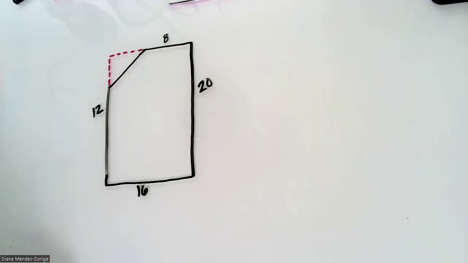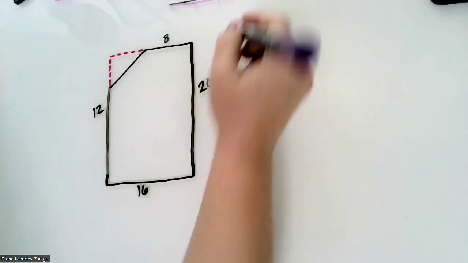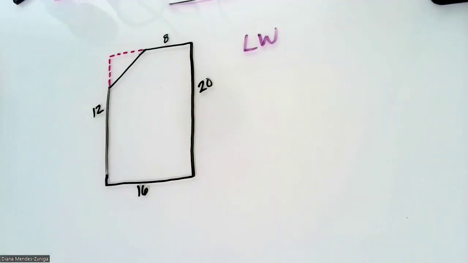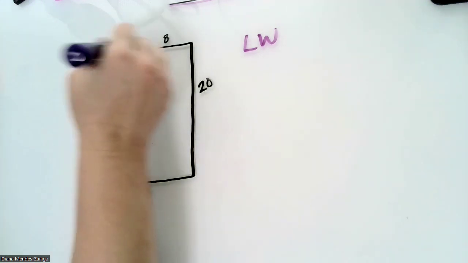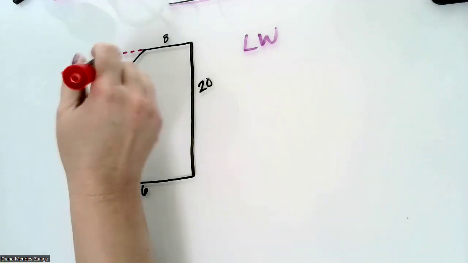Okay, this is going to be page 18, number 1A. And this looks pretty simple because we have this rectangle here, and we know that our rectangle is going to be length times width to get our area here, but we have a section cut out. So it's not truly a rectangle. We have a rectangle missing a piece, but I'm going to treat this like this is a complete rectangle for now, and then I'm going to minus this section out.